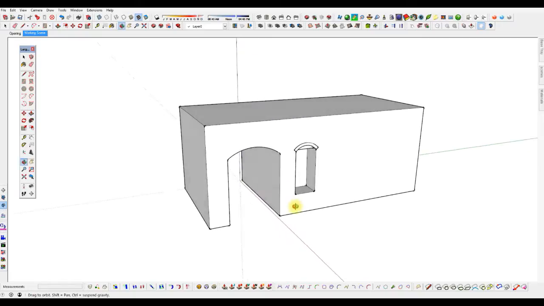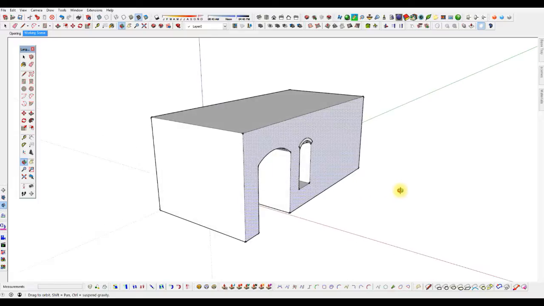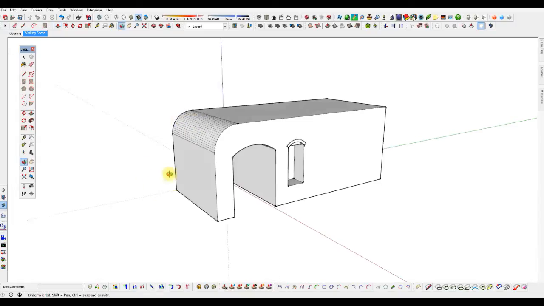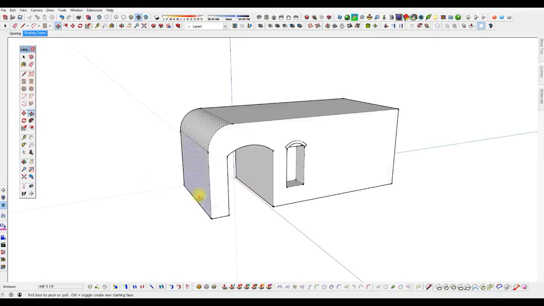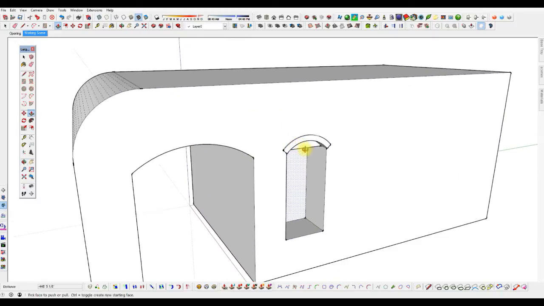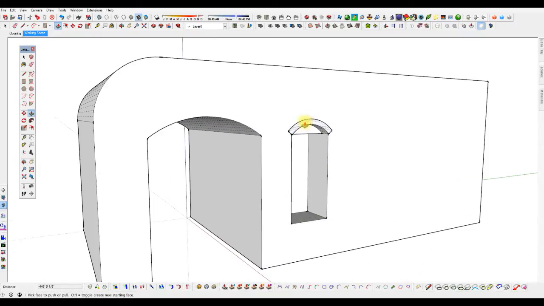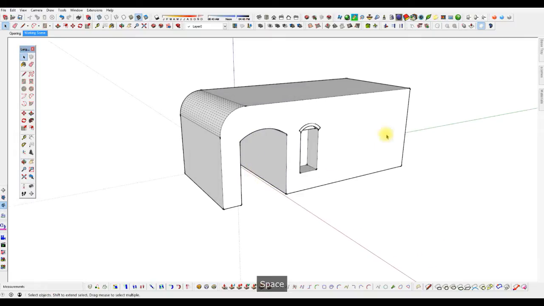Okay, so arcs can do a lot of things for you. You can draw them any direction you like. You can use them to change the shape of something. Let's use the arc tool here to get that tangent corner. I'll pull this off. Okay, so be inventive, spend some time with that, but arcs will create a lot of nice shapes for you. If you combine it with the offset tool, you can start getting this sort of thing. I think that's all I have for the arc tool.